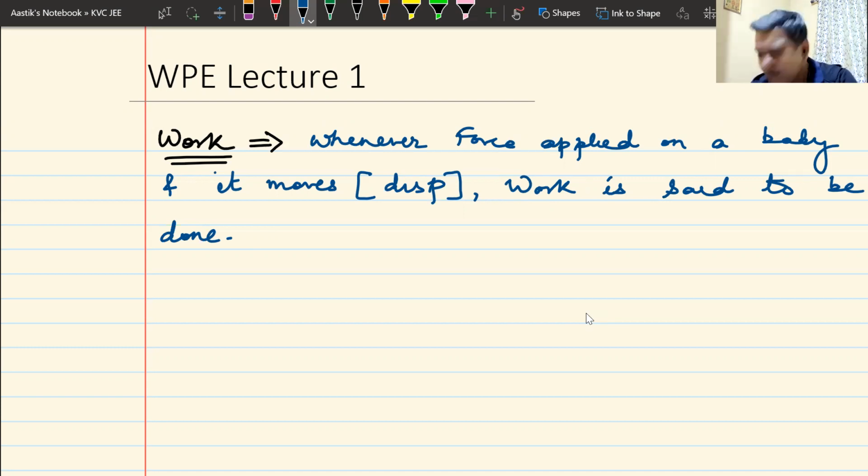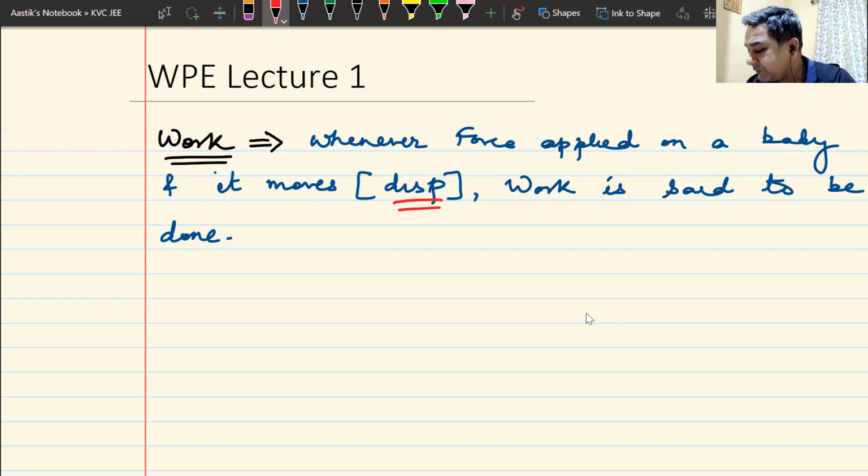Now, that is the simplest possible definition of work that you can understand. Now, what type of quantity is work done? Remember, force is a vector quantity. When we're talking about the body getting displaced, the body getting moved, we are definitely talking about displacement. That is why I use the term displaced. So displacement and force are two vector quantities.